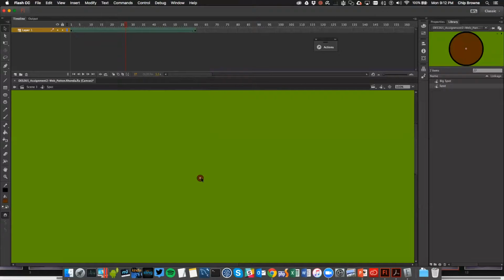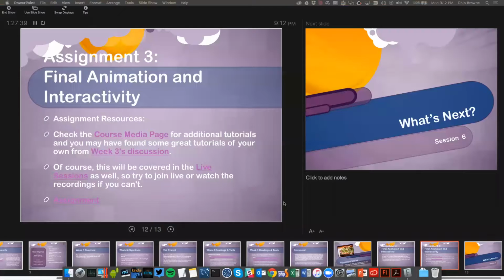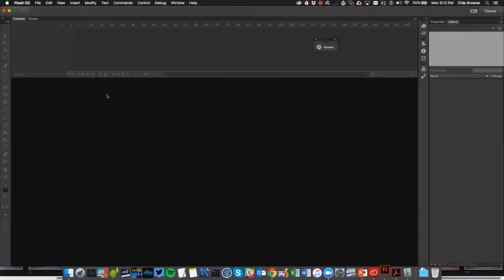I hope that I'm not encountering a bug right now, because it's not letting me select this thing right now. It's not locked. So every once in a while, things happen, and I actually exit out of Flash and go back in. When it's not doing what I expected it to do, I sometimes reset it like that.